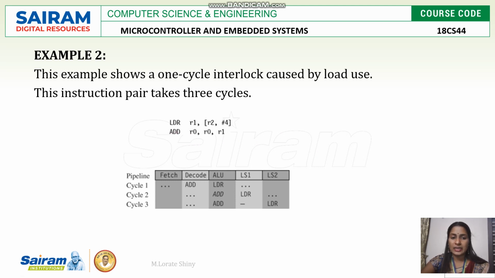Here a pipeline hazard has occurred. The add instruction should wait for one cycle for the earlier instruction to make R1 ready. Once R1 is ready, the add instruction will use R1 to add the contents of R0 and R1. So because of the earlier instruction, the add instruction will wait for one cycle. This is how a one cycle interlock occurred here.